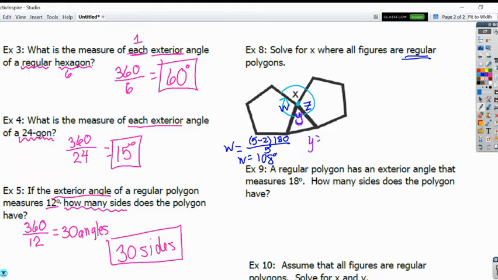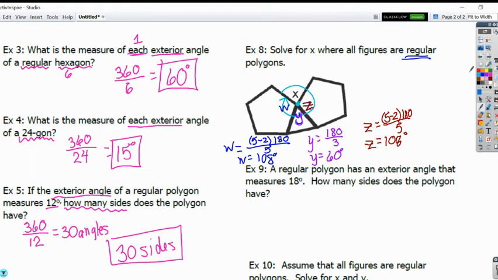Then I'll go ahead and find that y section in a triangle. So for y, I'm thinking about 180 degrees in a triangle divided by all 3 angles because they'll share it equally. That's 60 degrees. And lastly, I would need to know about that z section. This is a pentagon again. So write the 5 sides minus 2 multiplied by 180, divide by 5, and look at that, we get 108 again, just like we did for w, because they were both regular pentagons.